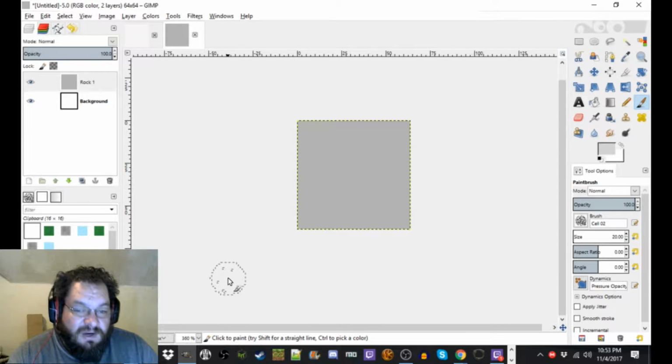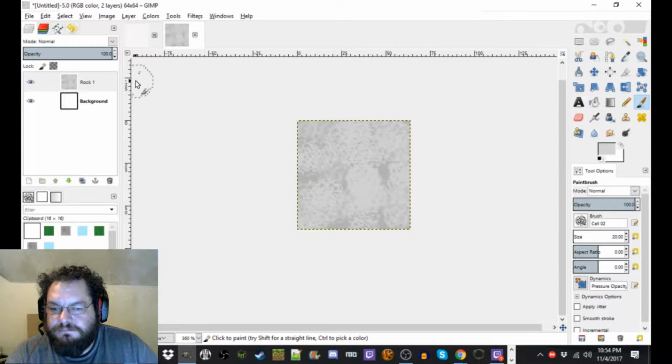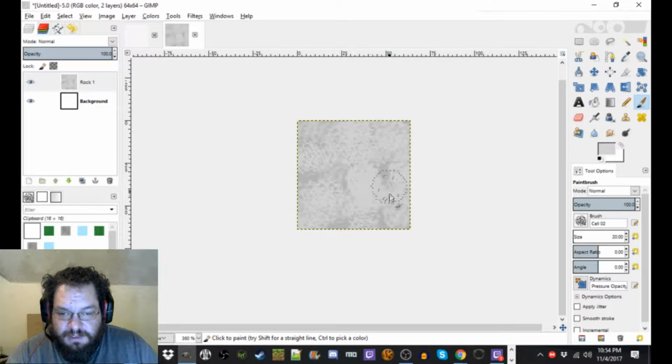I like to leave it on layers most of the time. So let's do a couple dots right on the edge, like this. Make a couple little lighter than the other ones. Maybe dot them around, and let's do a couple streaks in it like that. Maybe put some more lighter spots in it, like this. And again, this is all up to your imagination, really. So that way we have a little bit of a varied texture of a color, because it almost looks textured now.